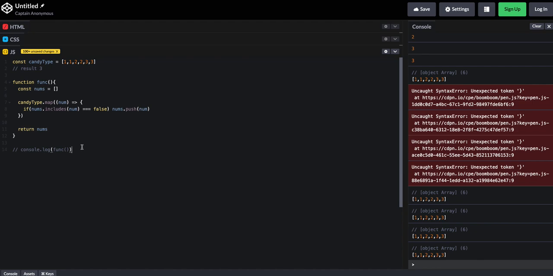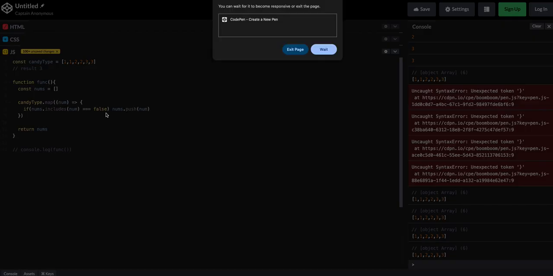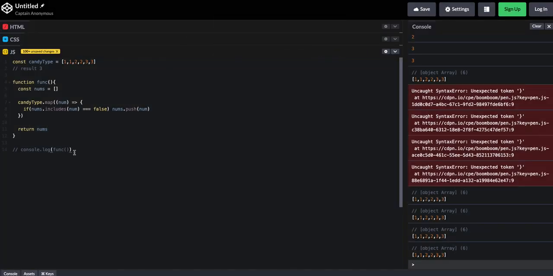One second, please. It's nums, an empty array. What did I do here? I did something weird. Okay, I wonder what happened here.